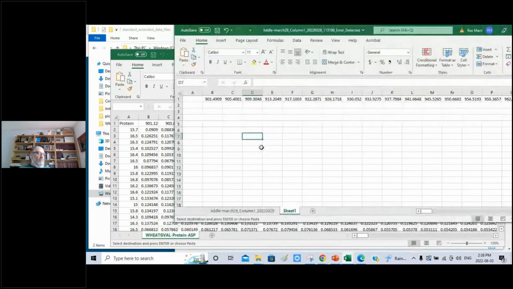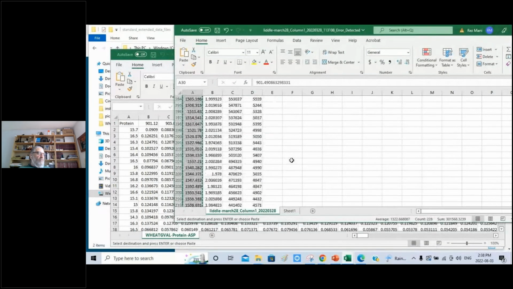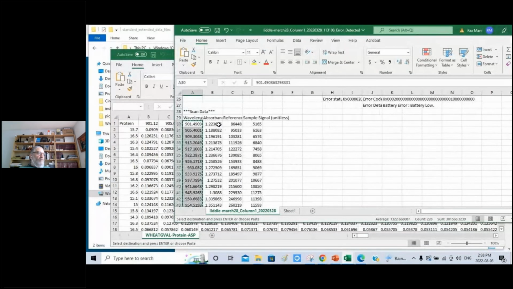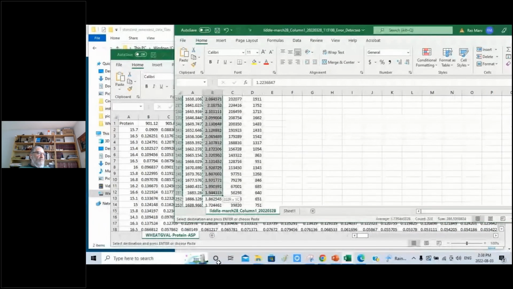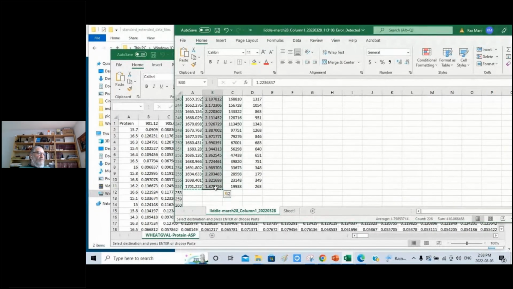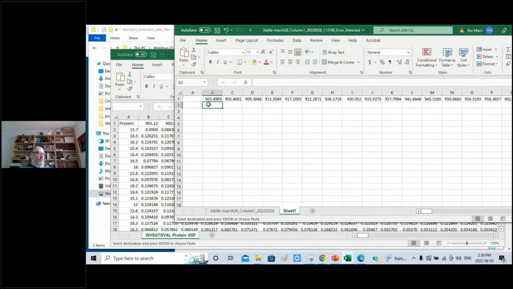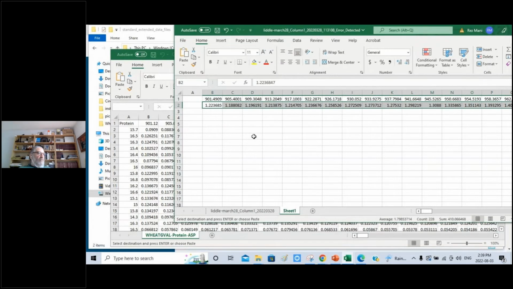All right, the second column is the absorbance. So we would copy that, Control C, and we would put it in the next row. So here is the transpose. And basically, let's say you do 100 samples, and you have 100 spectra, so you have to paste all of these 100 in horizontal rows, one after the other, below each other.